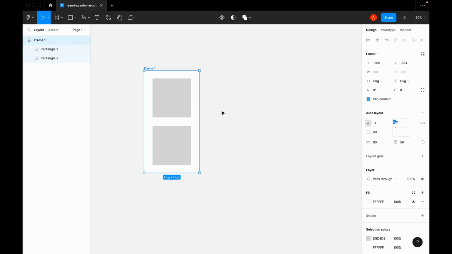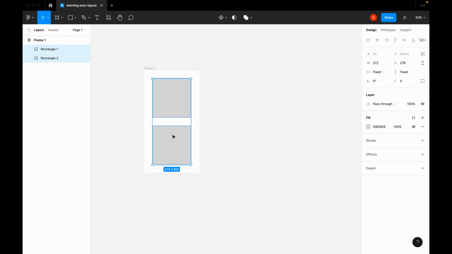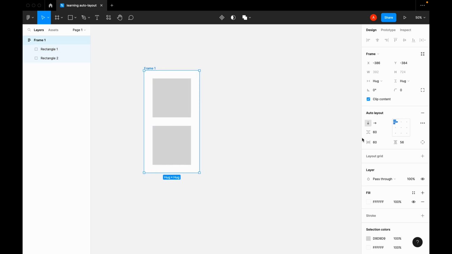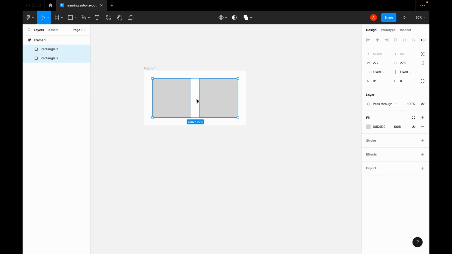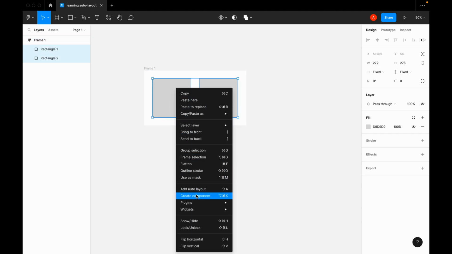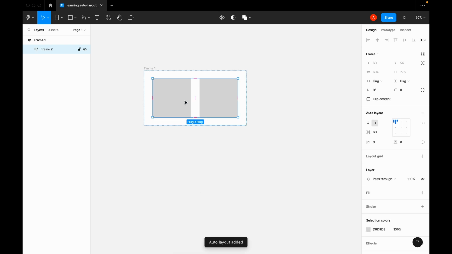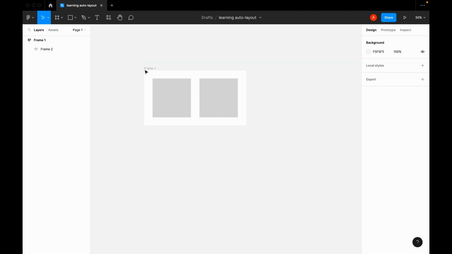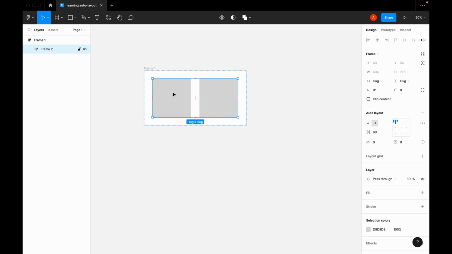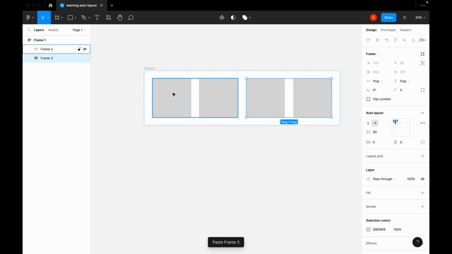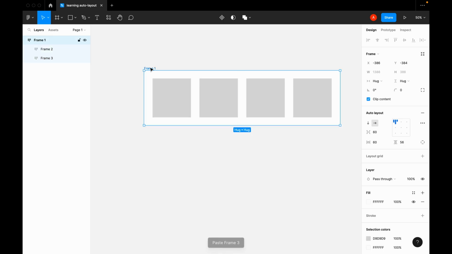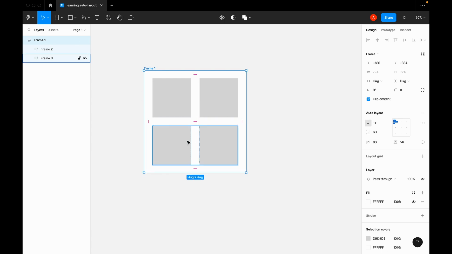And something you can do is you can click on these two elements, and let's change the frame back to a horizontal layout. And we can click on these two elements and also right click, and we can add an auto layout. So now the two rectangles are inside their own frame. And the importance of this is we can actually have a list that is growing in Figma. So if we Ctrl C, Ctrl V, we see that the list grows, and it grows in this instance horizontally. So if we go back to the vertical, Ctrl C, Ctrl V, we see that the list keeps on growing.